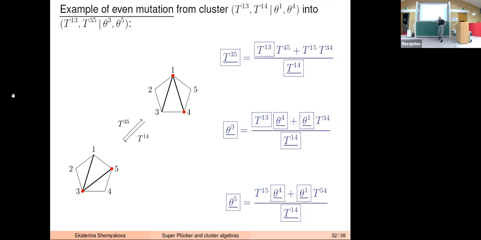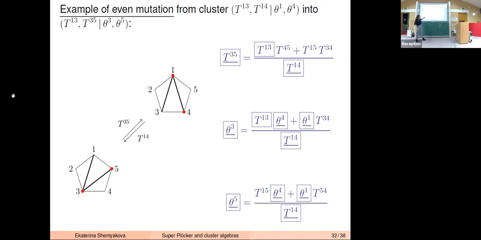You see, one dumbbell, and it's proper from the point of view, I guess, of cluster algebra, because you're a specialist here, that you express them also, you divide by t1t4, which is as it should be, right? As you kind of expect that it should be. And my new thetas, theta 3 and theta 5, they are expressed in terms of theta 1 and theta 4, the old thetas.